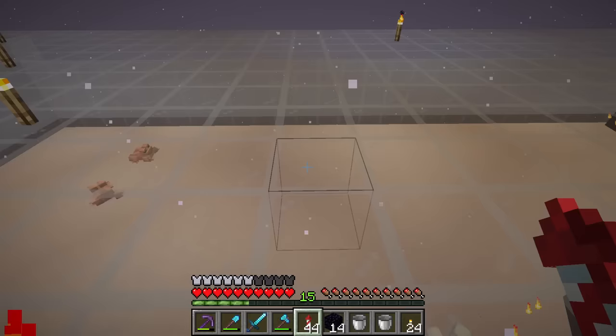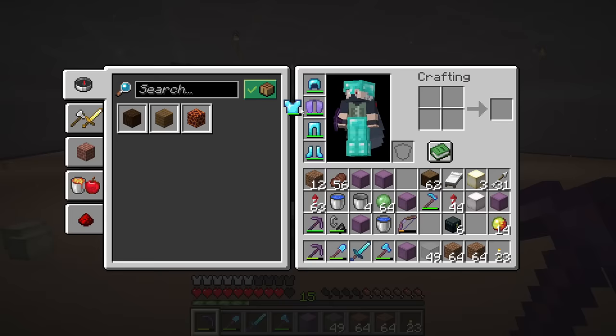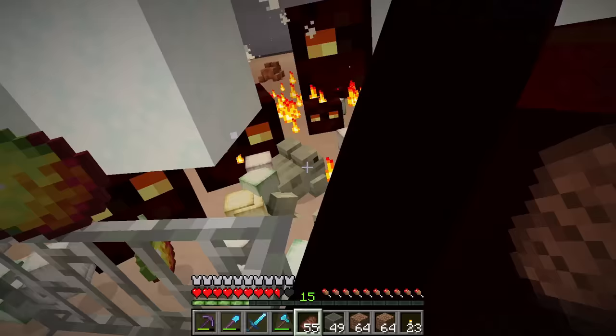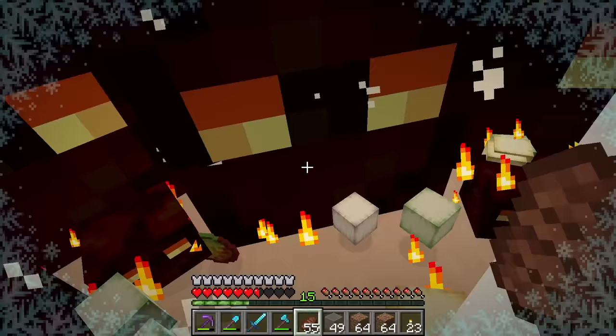Very good. So I'll probably have to do the collection system another day, but this is a good start. We'll be able to get some of these for sale. We're going in, everybody. I don't have the collection system up yet. I gotta get them manually. No. Oh, this is so bad. There's so many magma cubes.